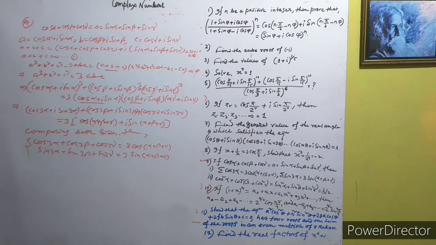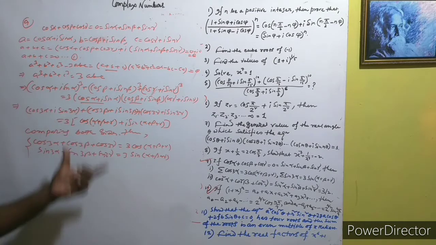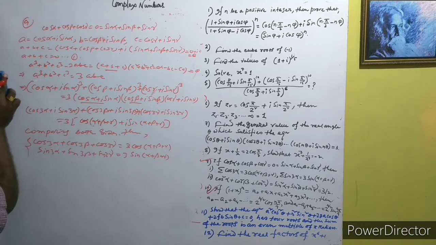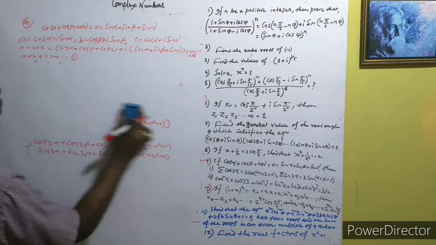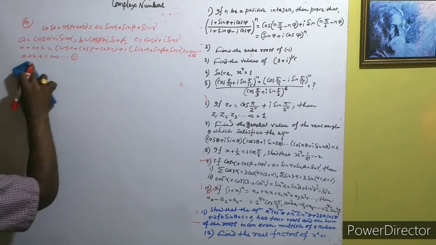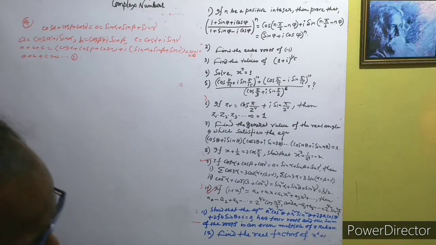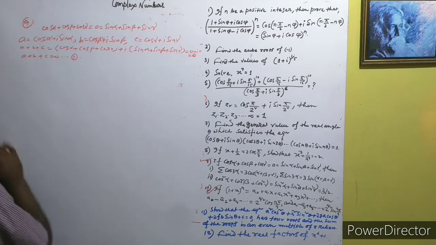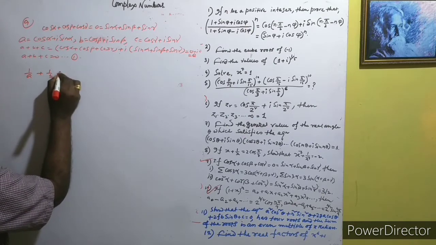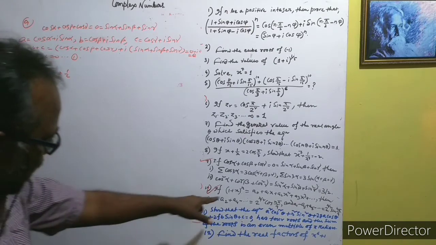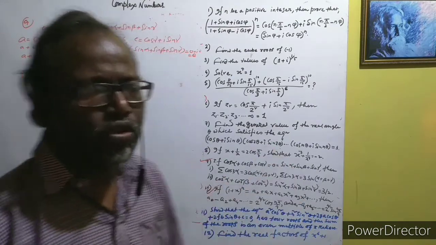Again, now for the second part. I think this is better understood now. So that is the solution for part 1. Now we follow part 2. We have a plus b plus c equal to 0, and now we have to find the value of 1 by a plus 1 by b plus 1 by c. As we see, there is a square, so that is cos 2 alpha.